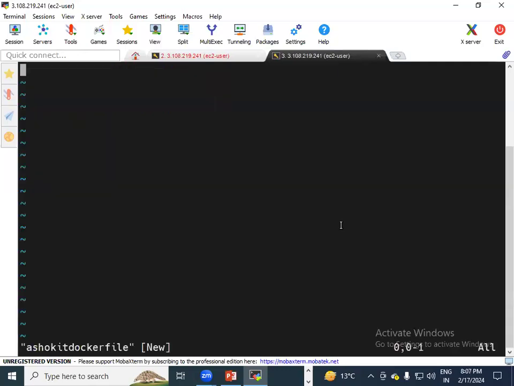Open this. Insert mode. How to go to insert mode? I'm pressing I. Then first one, what is the base image? The base image I want as Ubuntu. Then maintainer is optional.